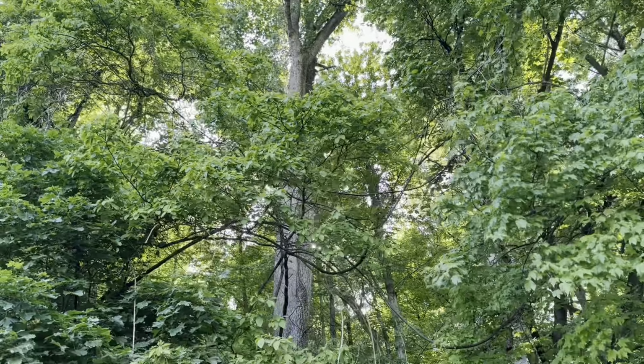Also did that a while ago. Put that little shed up there. That's kind of like our dog box. You know, my wife likes dogs. So we got them set up with a nice little area. Now, the tree that came down there, I got it all yanked out of there. Let me take a walk here and show you what's going on. I gotta go the whole way to the other end of the property.